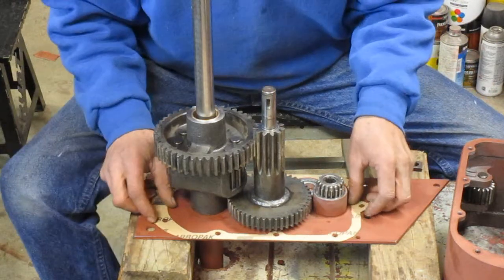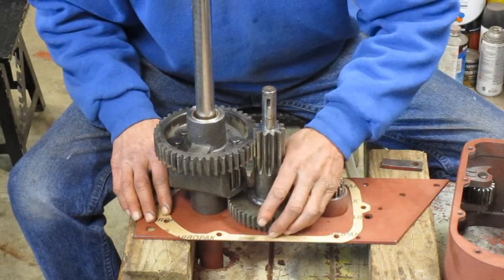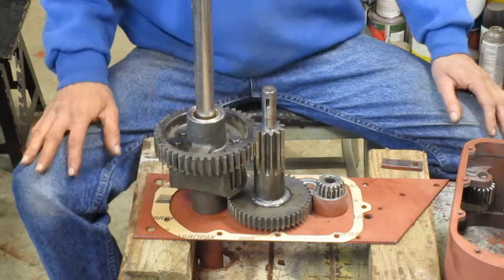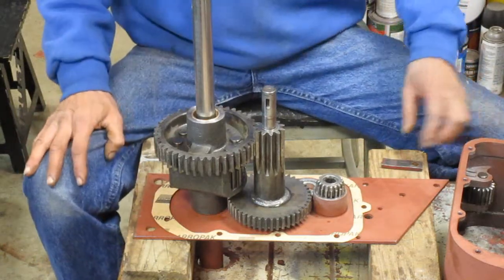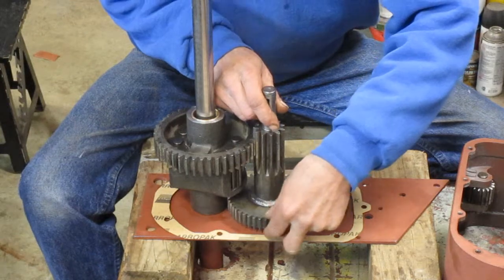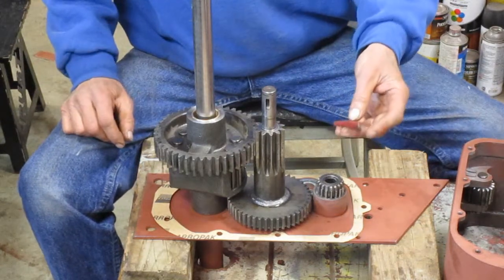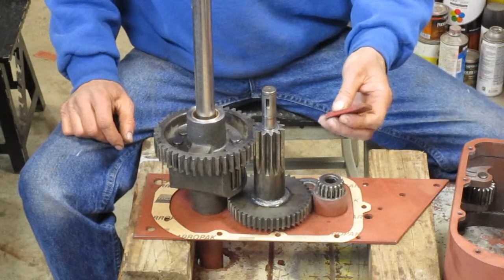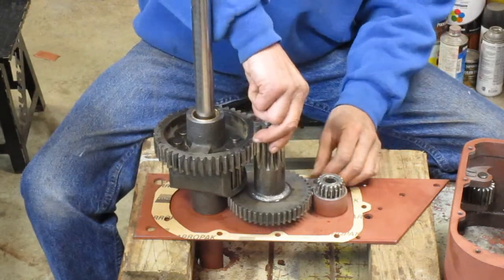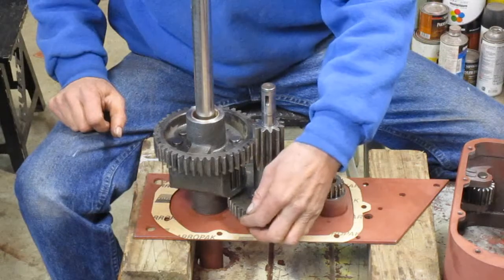If you wanted to use gasket sealer on this, it would be a problem trying to move the case around underneath this gear. So I came up with a better way to do that — this is a different transmission on a different day and we're going to redo it. The main problem is the distance from here to the case. If you happen to have one of these — this is the cable hold-down that went on top of the transmission — it's about the right thickness. Raise up this gear and set that piece underneath this gear against this bearing, and that gives you more room over here.